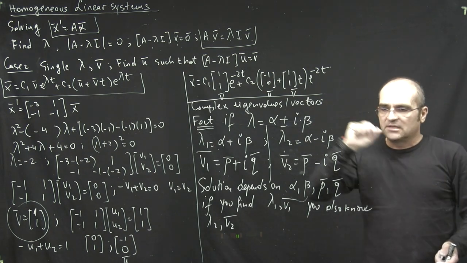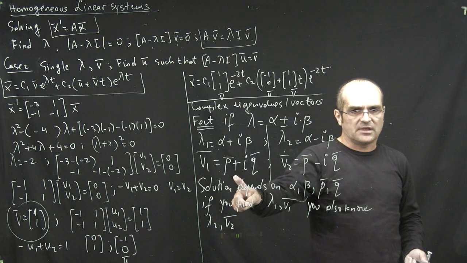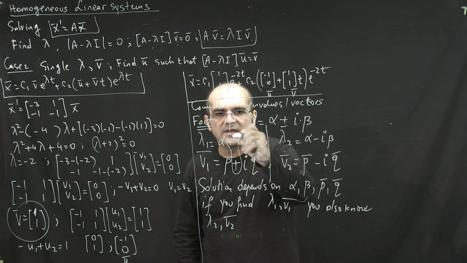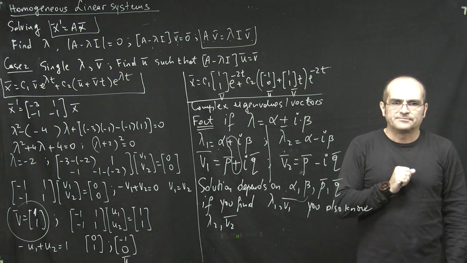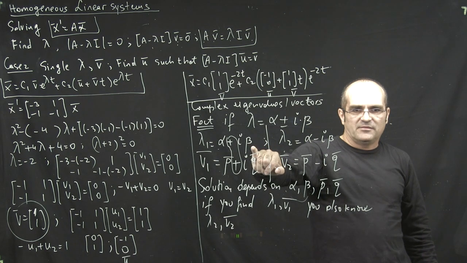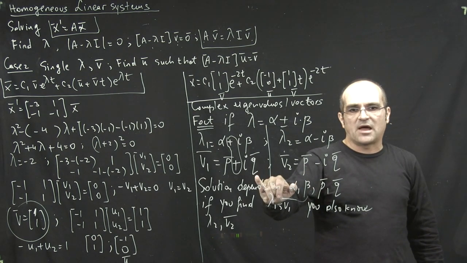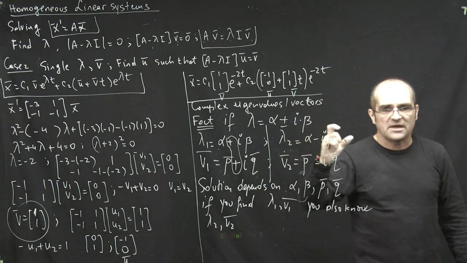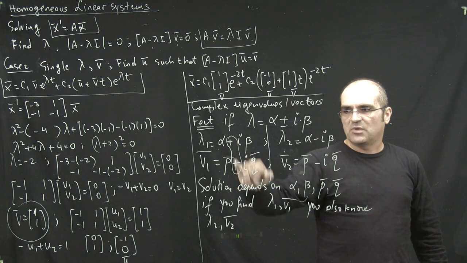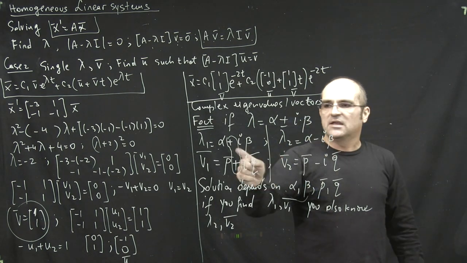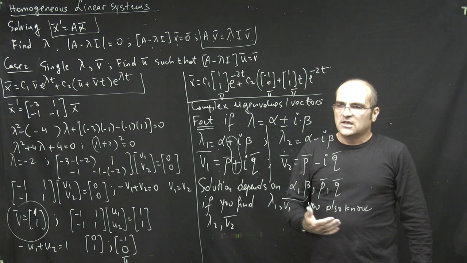But the only caveat to keep in mind is that if you choose to find the one with plus between them, you have to make sure you write your eigenvector with plus between them. So there has to be a complete agreement between the sign in the eigenvalue and the sign between the real and imaginary part of the eigenvector. This is important because beta itself may be negative or positive. Q bar may have negative terms. So do you keep the negative terms in the Q bar, or do you put the negative term outside? That's not a trivial question, right? If you start with the lambda in that format with plus between them, you ought to put the negative terms inside Q bar, because this should also be plus. If you interchange the sign, it's essentially making a sign mistake on Q bar, if you don't pay attention to this. So my recommendation is, for consistency, just use the one with plus.